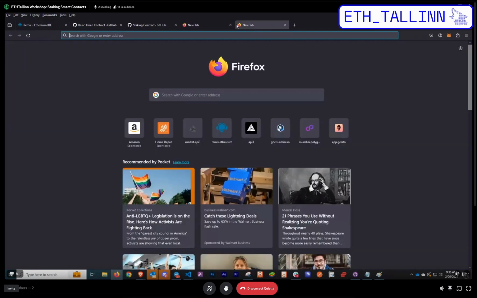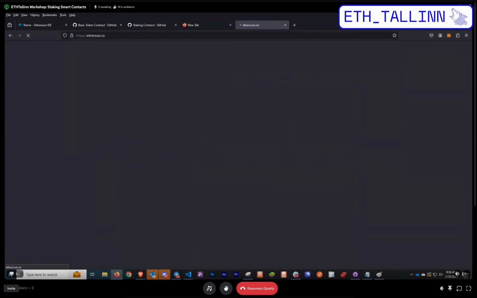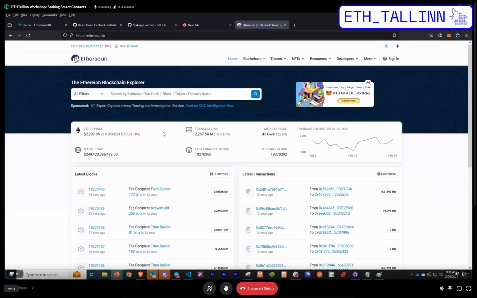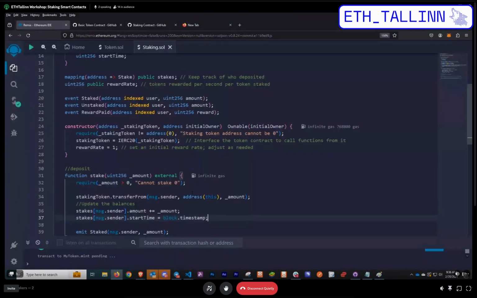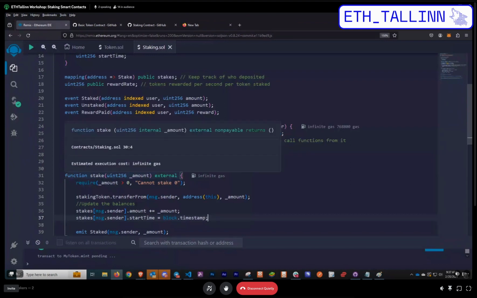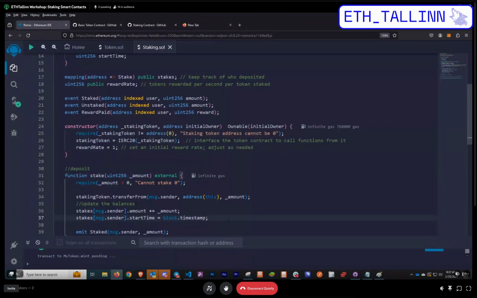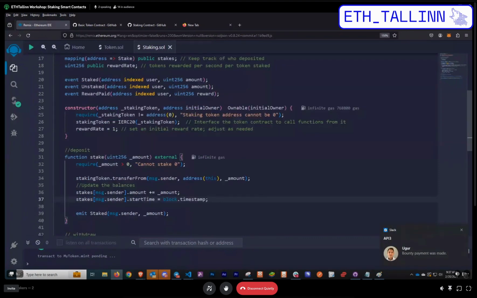So if we just check Etherscan really quick as an example, we can see that the current block that happened 13 seconds ago is 192.70.440, right? And it just keeps going up one block at a time. This is how we keep time track in Ethereum. So we want the current block timestamp, which is right now. When you call this function, that is the current timestamp right now. So it knows in Unix that this is it. So this is how we keep time on here.